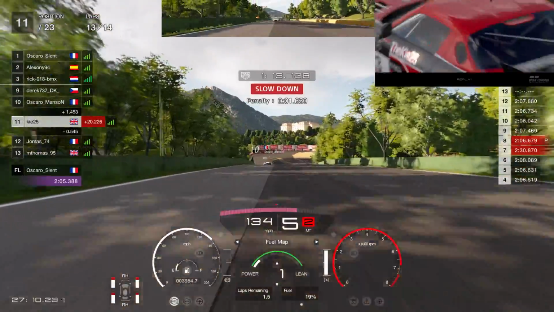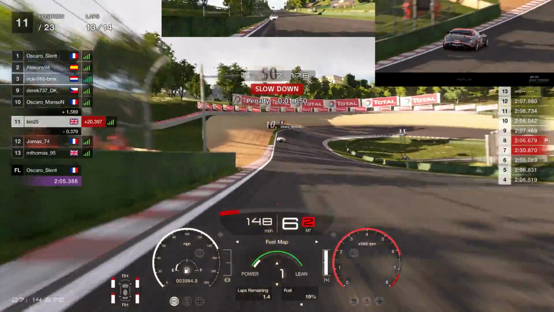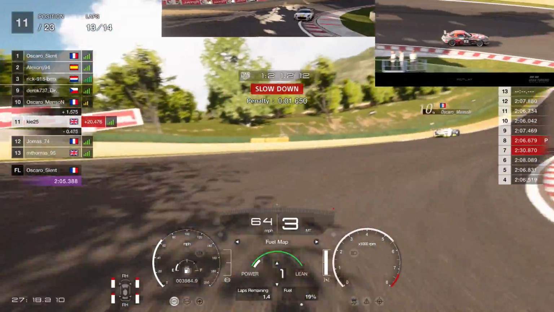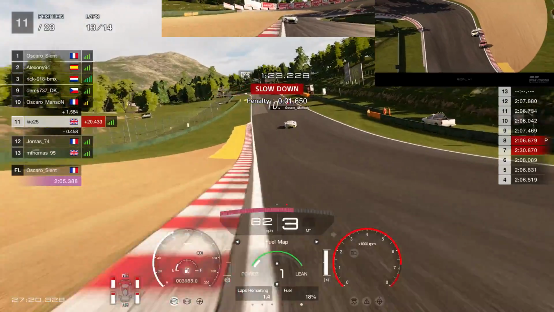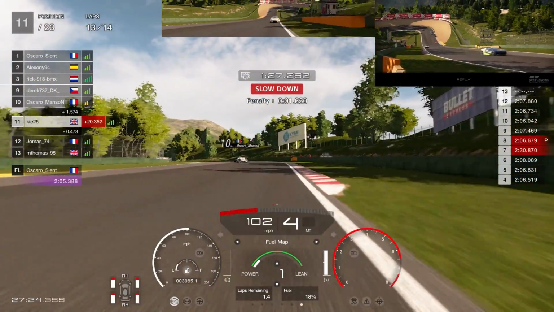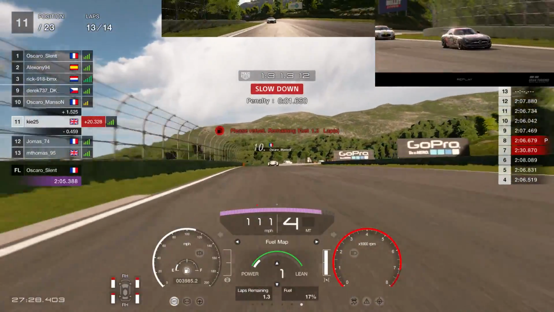That was quite a good save, I have to say, because if I would have put any sort of power into that corner, the car would have understeered and hit the barrier, and I managed to hold on to P11. So now I've just got to try and hold on to this position to the finishing line, and that's pretty much all I can do, because I knew Jonas hadn't got a penalty, so he was going to jump me. So a little bit of a mistake by myself.